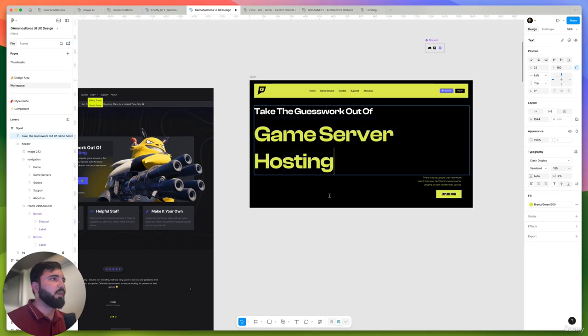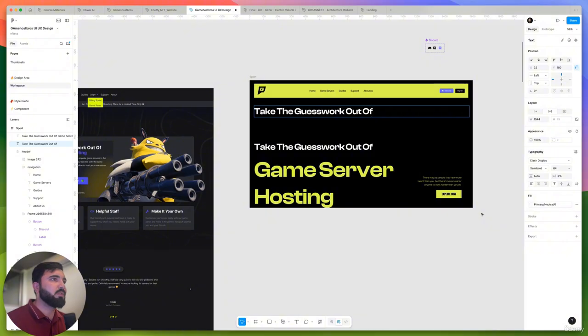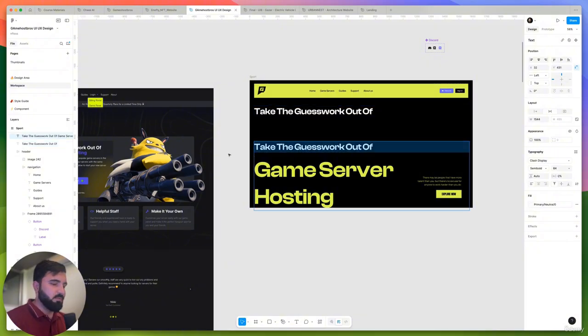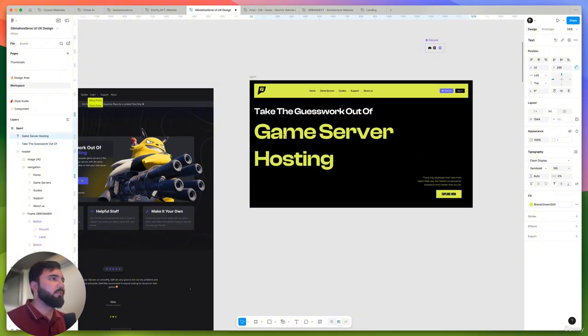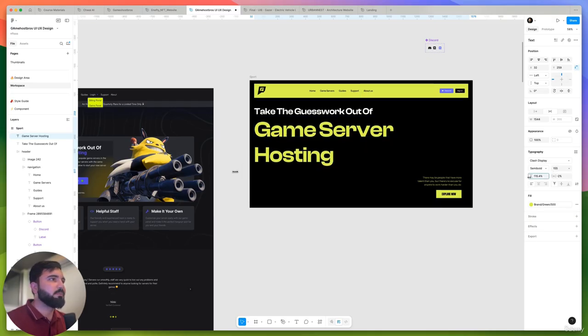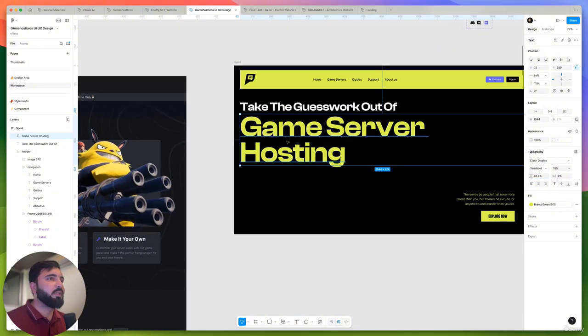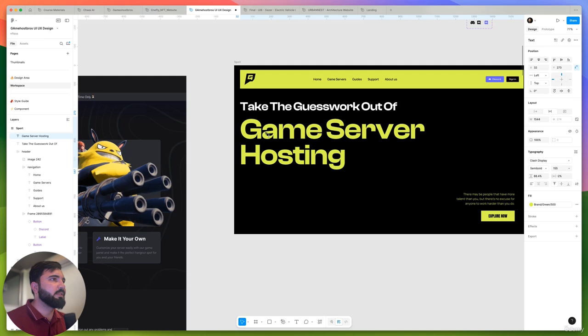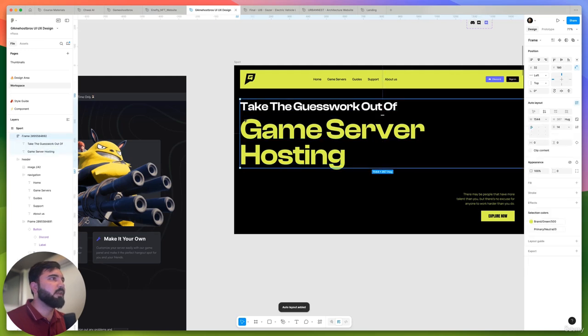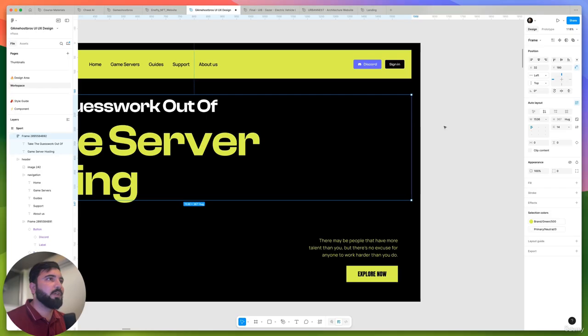All right, and one other thing that we can do here is I duplicate this. I will make sure to do this differently, and then in here I will decrease this. Okay, so the line height is now decreased, and this is perfect. I will give it auto layout. The size is fine for now. I can definitely play with it later, but so far so good. Okay, this one is fine.